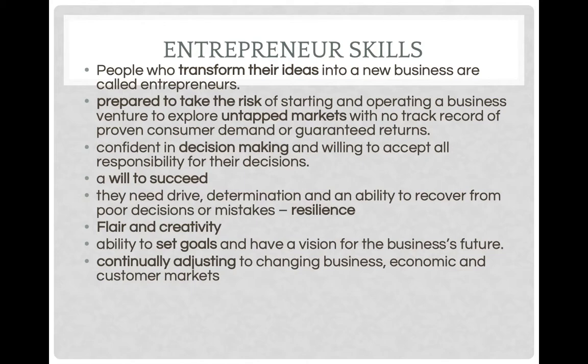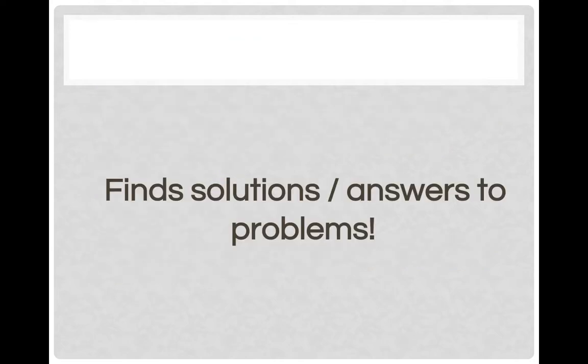Again, this is something that we establish as a principle in our finance topic: monitoring and evaluation and making adjustments in the plan where necessary. These are entrepreneur skills. Again, an entrepreneur would use financial statements and financial budgets in order to ascertain whether there should be any adjustments. Okay, find solutions and answers to problems. This is what an entrepreneur does. Find solutions and answers to problems.